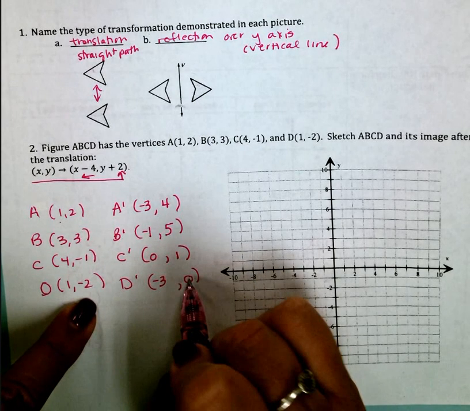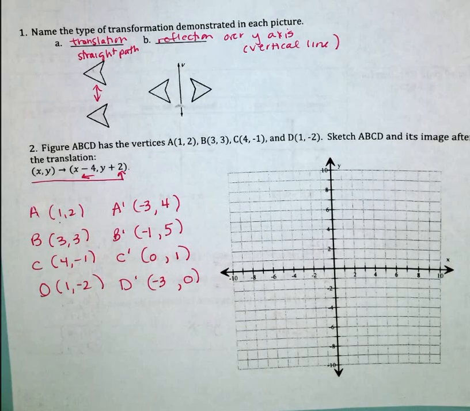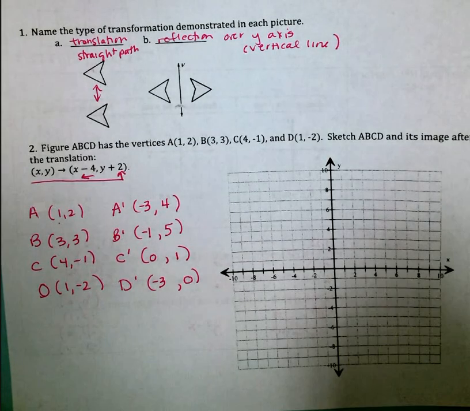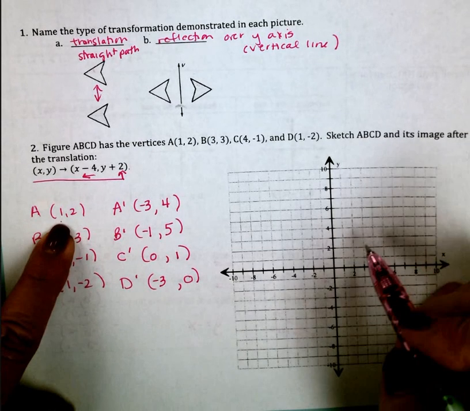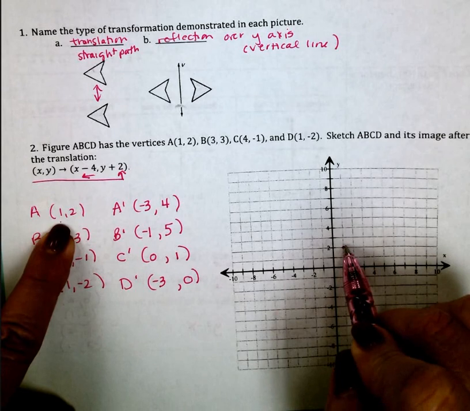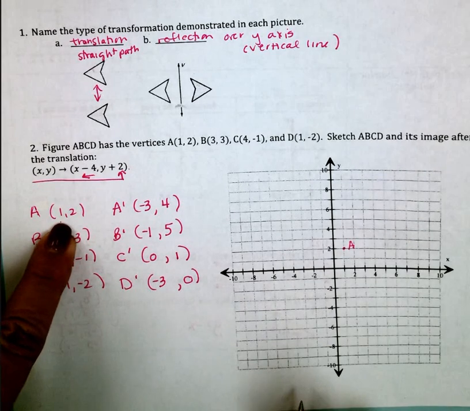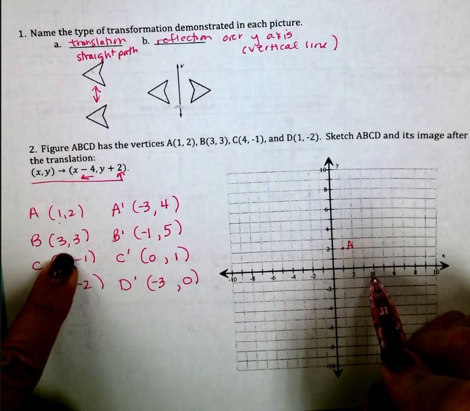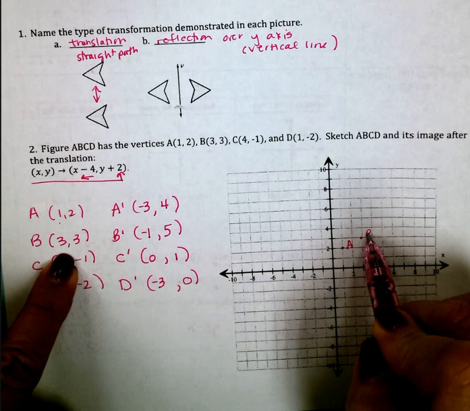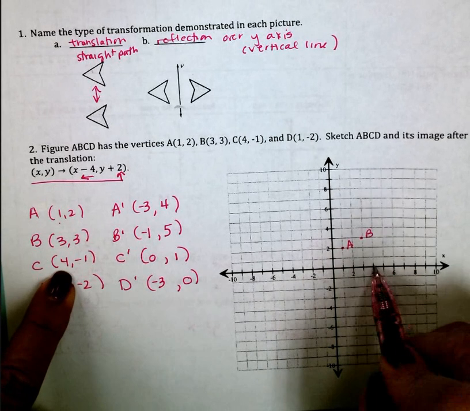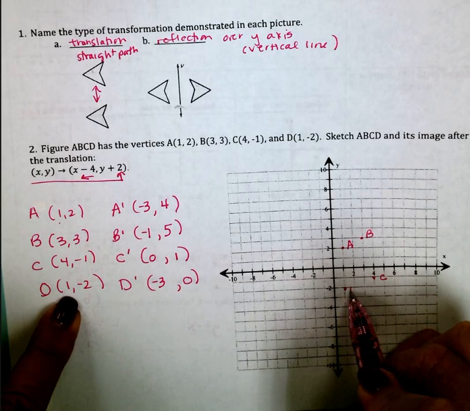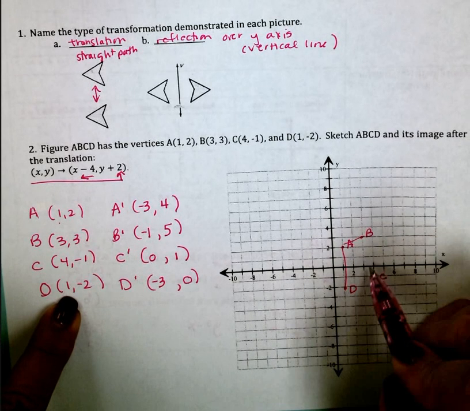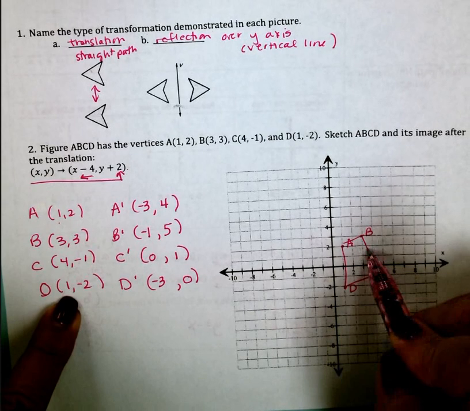He's on the y-axis. So now let's actually plot them and count them and see if we get the same things. We can take a few shortcuts if I don't have to plot my solution. It depends. So let's go ahead and do this first one. I got 1, 2. That's my A. I label everything so I know what I'm moving. I have 3, 3, 4, -1, and 1, -2. So here is my original figure, which is just a quadrilateral, nothing fancy.